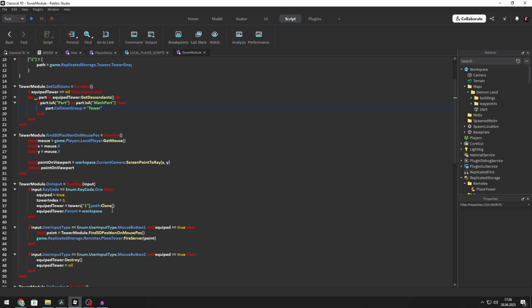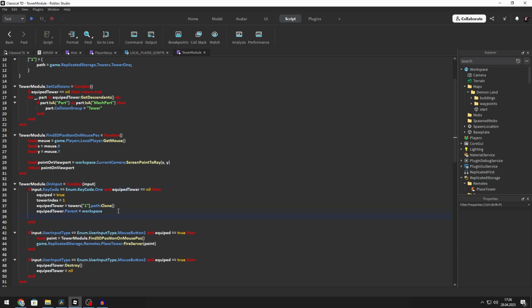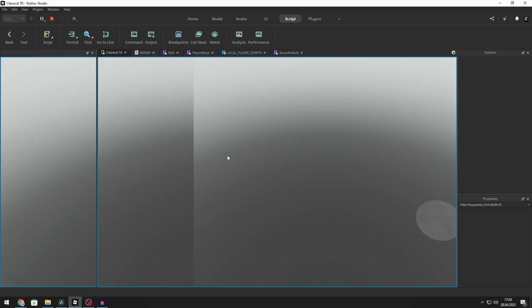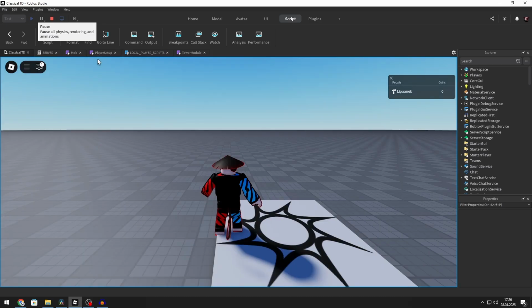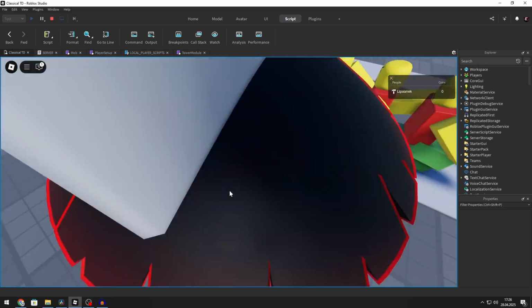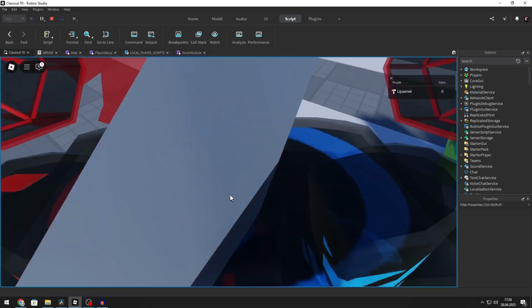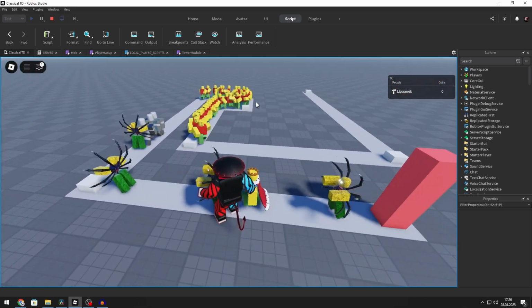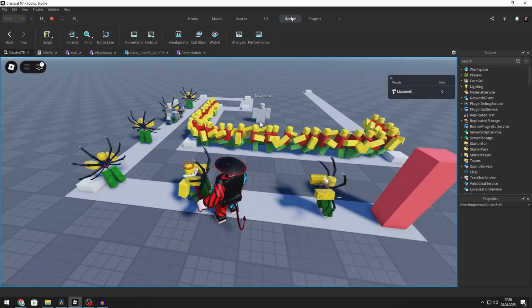When it's on input and equipped tower is equal to nil, so the tower module dot set collisions like this. So now it should work. Now, yeah, see, right, there's some camera bugs, but I think that's alright.